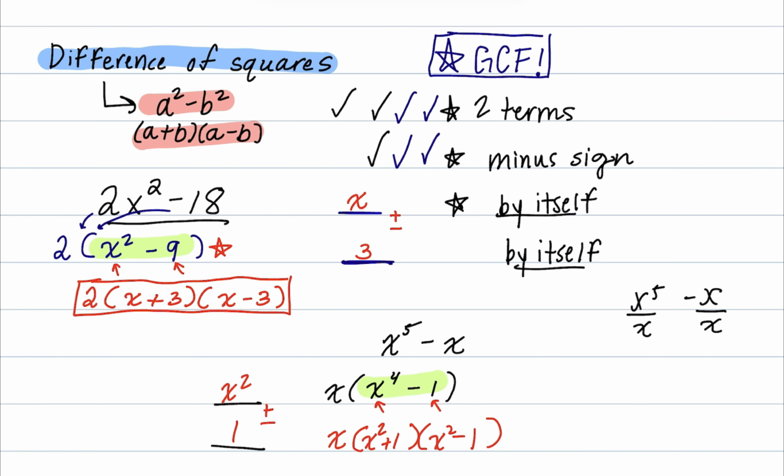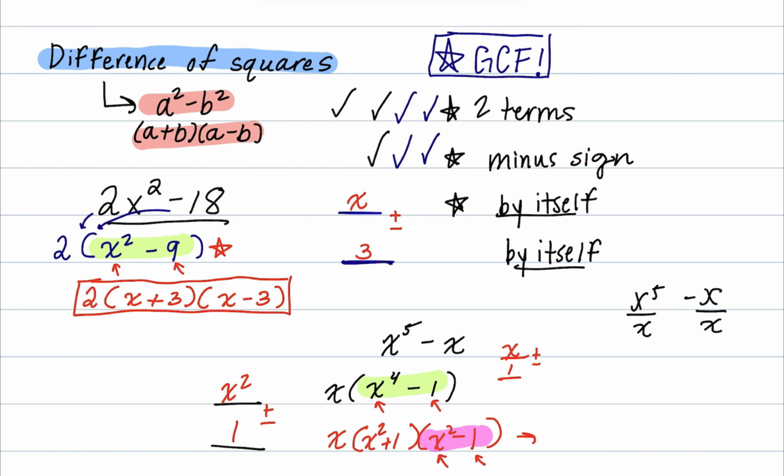Now, most students here will not receive full credit because what you have to realize is that there's still a difference of squares embedded within this. If you take a look at that part right there, does that meet the criteria of having two terms, a minus sign, and something you could break down to multiply by itself to get both of those pieces? For sure. I could multiply x by itself and 1 by itself. And again, that's going to break up into plus minus. The reason why that first term, that x squared plus 1, is not a difference of squares is because it's using an addition sign. Remember, one of the big criteria is that you have to have a subtraction sign.